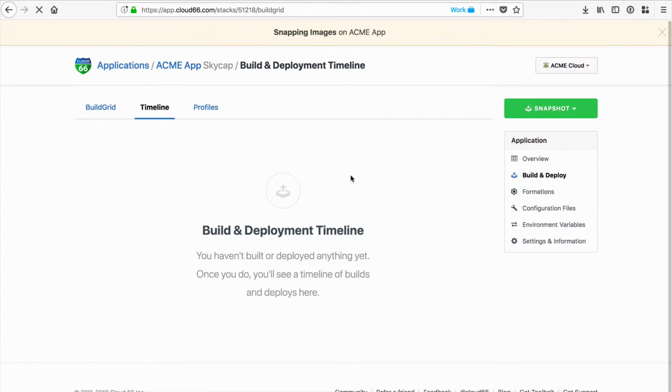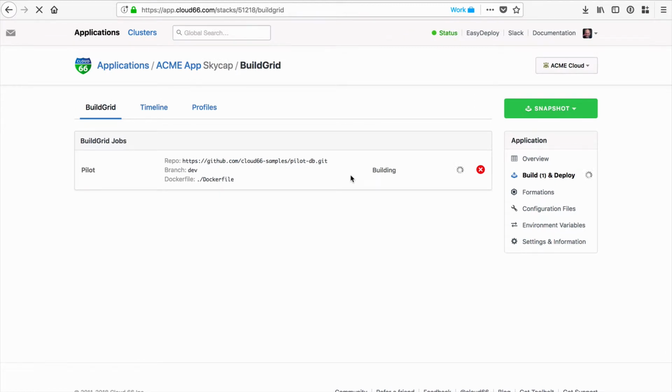What is a snapshot? A snapshot is when we pull in all the code from all different source code repositories that are attached to each service, we build them on build grid, and then we create the Docker image based on that, and push it to a private Docker repository that's available to you. And if you're using pre-built images, let's say you have a CI/CD pipeline that generates the images for you as part of your test, we can just pull it down and then retag it if you want, push it into another repository or keep it in the same repository.